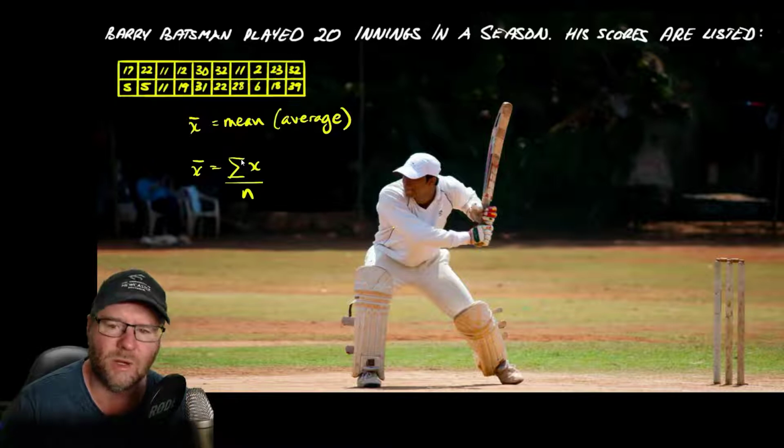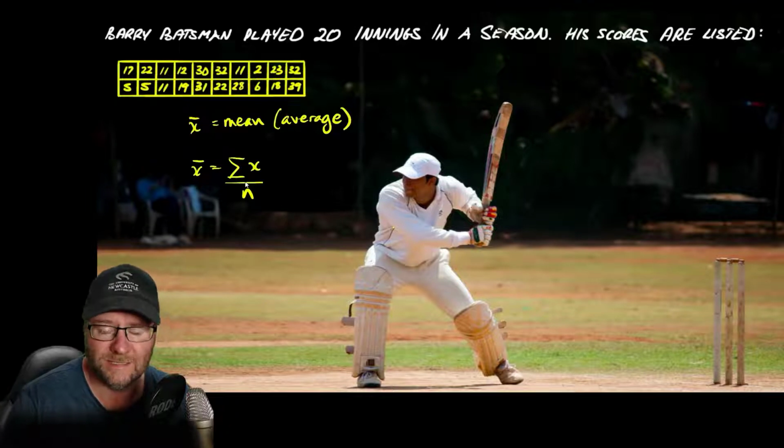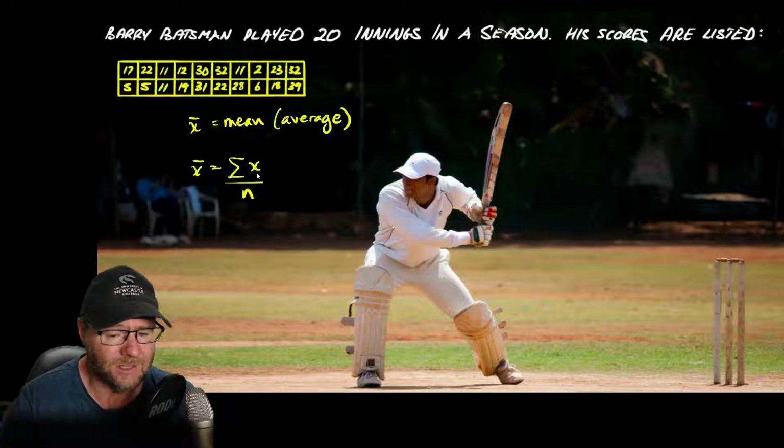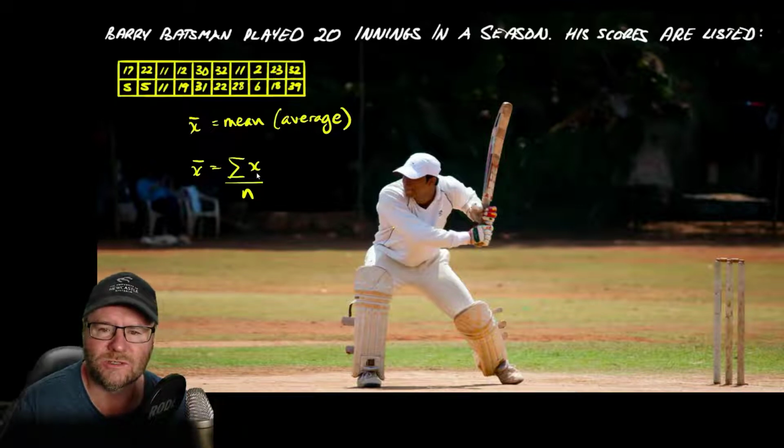It's a symbol I want to introduce you to, and it's like this big back to front kind of E thing like this. This is the Greek letter sigma, and all it means is the sum of. It means you add up all of the x values. So for the average, hopefully you can remember from previous work, you just add up all the scores and you divide by the number of scores. Well, that's what we've got here. The sum of all the scores divided by the number of scores.